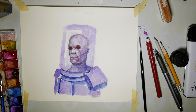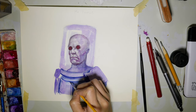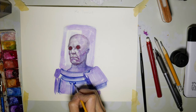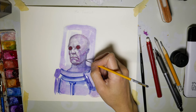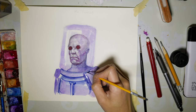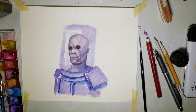Just adding a little bit of detail again. These kind of things are so much easier to do in the computer. Easy to mask, easy to set guides, round edges. It's just trying to figure out what shapes to do for that shoulder pad.